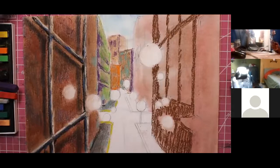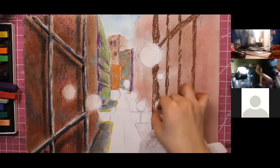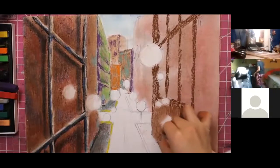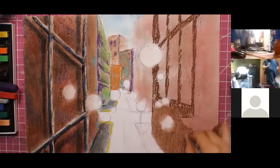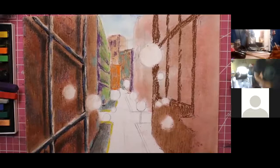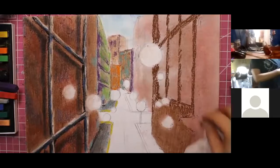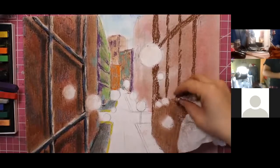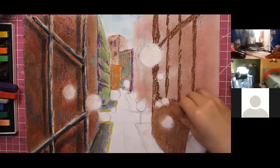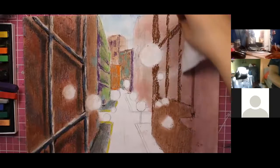All right, so now it's time to blend. So you will see the colors are now going to be lighter when you blend it. So you have to keep making color layers.